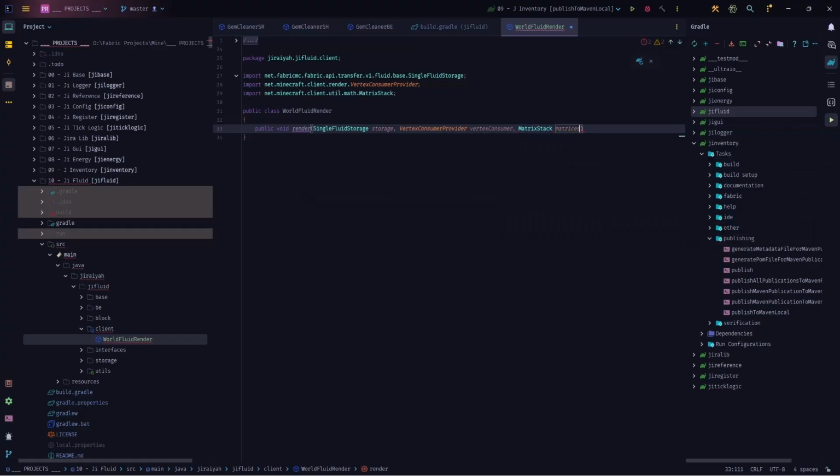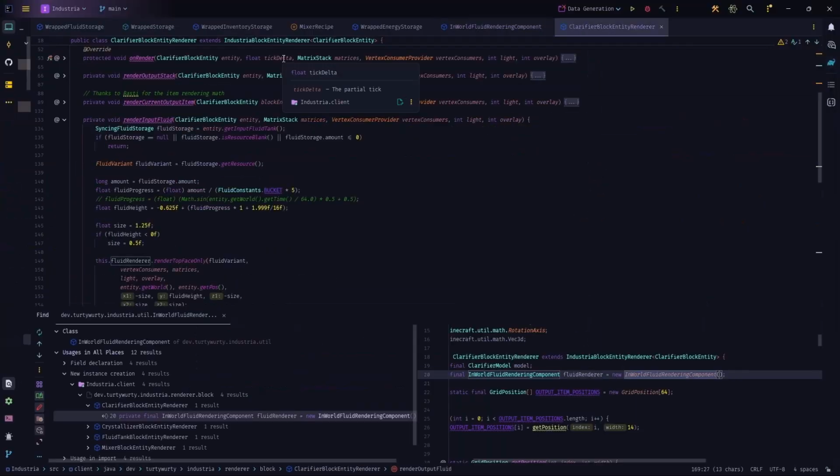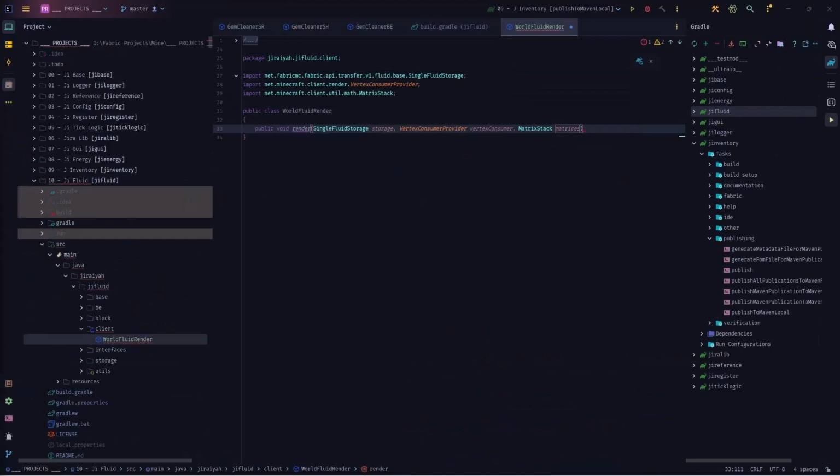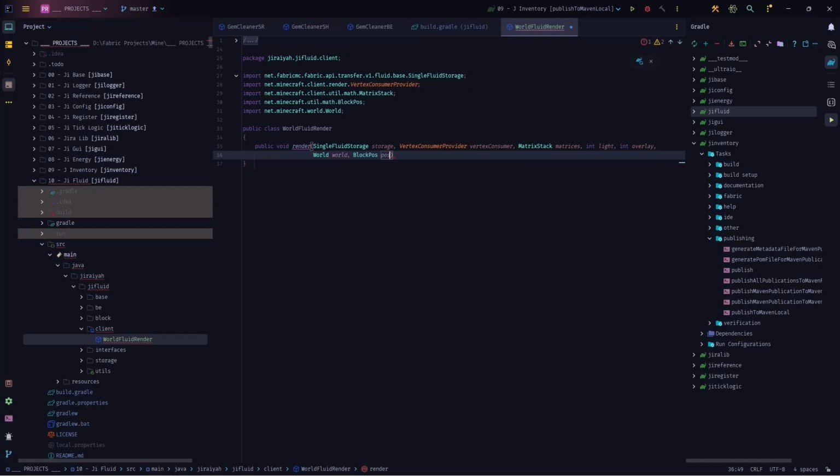And if you wonder where these are coming from, actually at any time that you do real render things on your block entity and other things, you got these from the method calls. So it's easy to get your hand on these two. Then we want the light that is int, so int light, and the overlay that is again int. Then we want the world, so world, and block pos, because again, color of the water will change based on where we are drawing it.